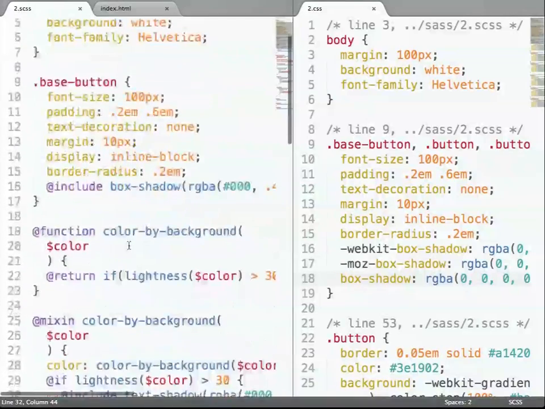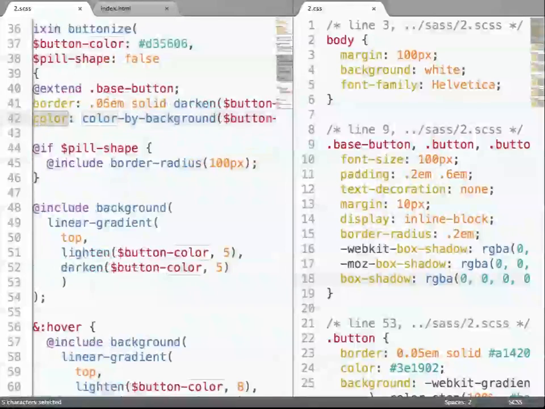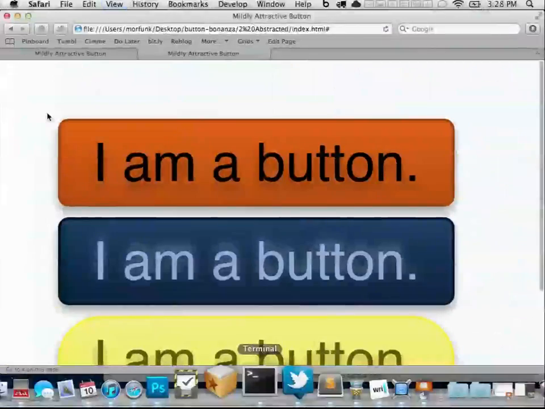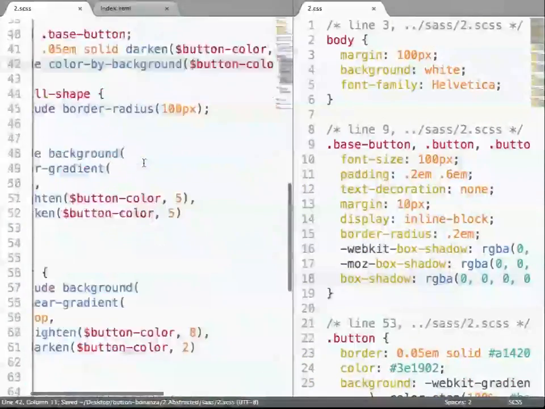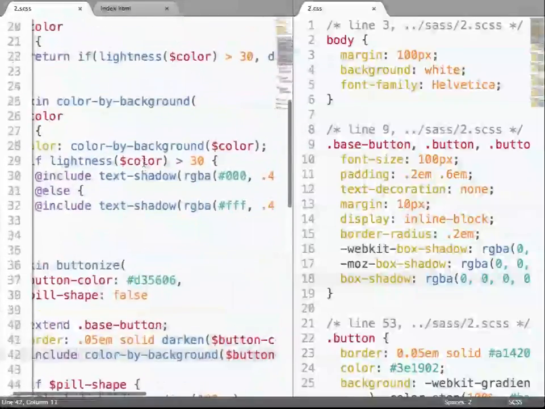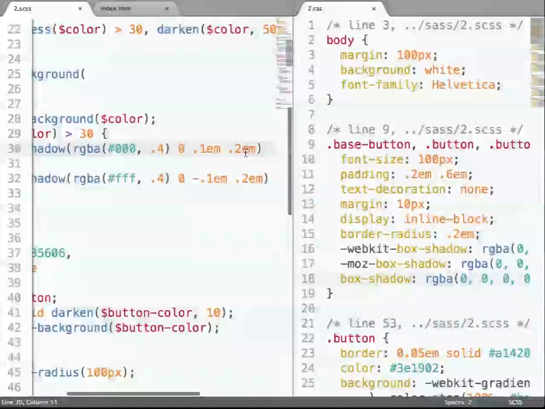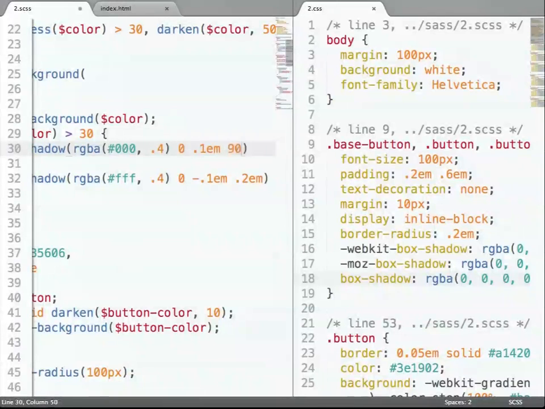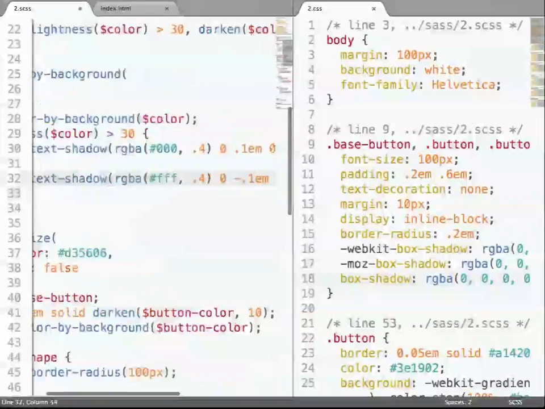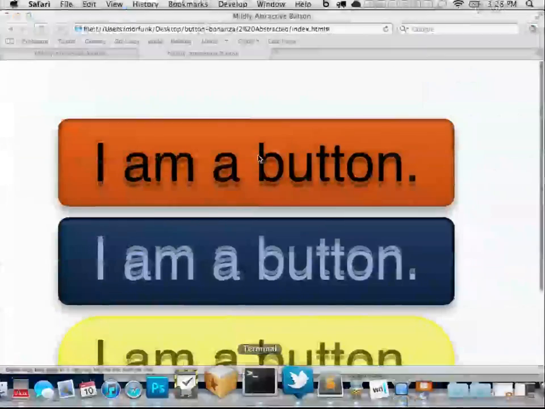All right, so where do we want that? Wherever we had the color-by-background before, I'm going to take out that whole line. Actually, I'm just going to replace that first part with @include. That's basically it. Whoa, blur value. We're just going to say 0 because we want that sharp, beveled effect.